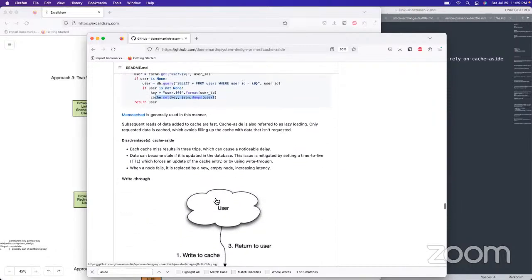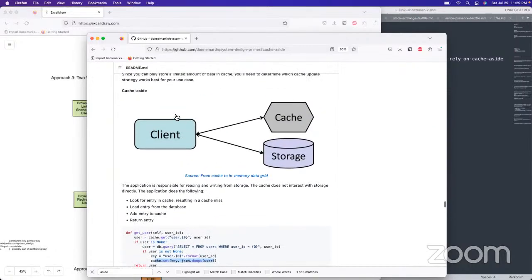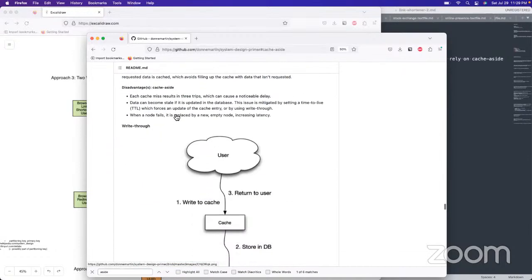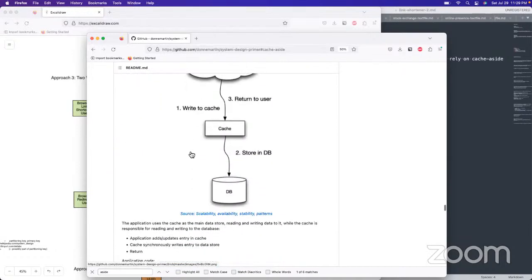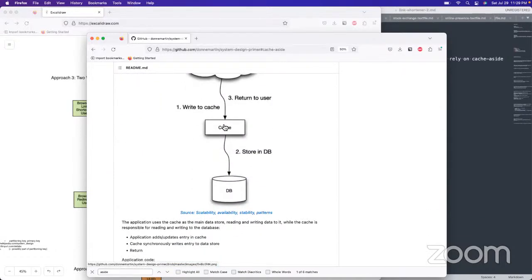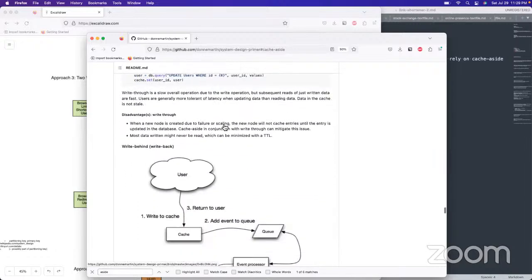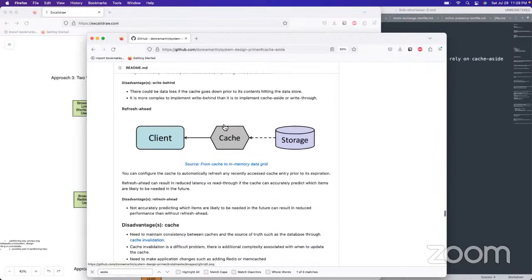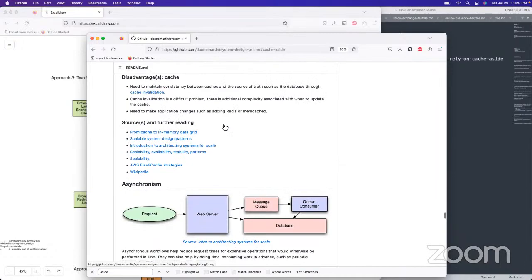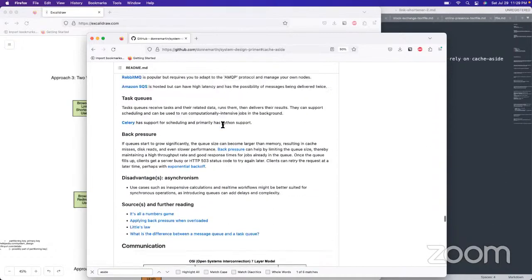So cache aside, that's this. Write through, oh, it has it going to the cache first. That's weird. I would have wanted it to hit the database first. Or is hitting the database first called cache write back?